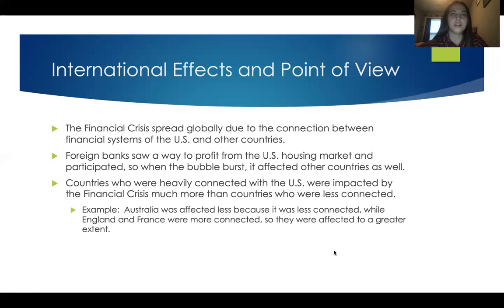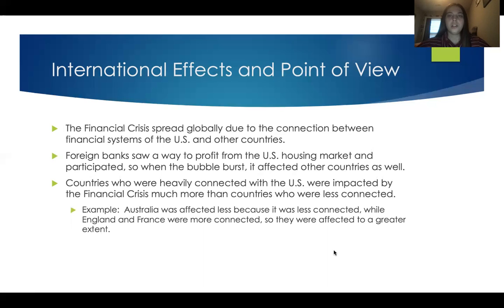Like households, the financial sectors of other countries saw a chance to profit or receive some type of gain from the US housing market, so they decided to invest. However, when the housing bubble burst, they began to face pressure and the financial crisis spilled over internationally. As can be seen by this, countries whose economies were not as connected to the United States economy and its housing market were better off during the financial crisis than those who were more greatly tied to the US government, banks, financial sector, and housing market.